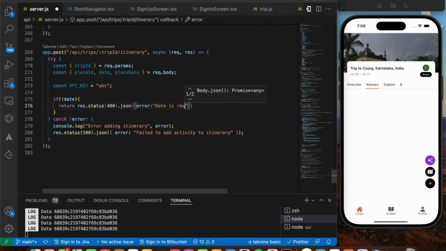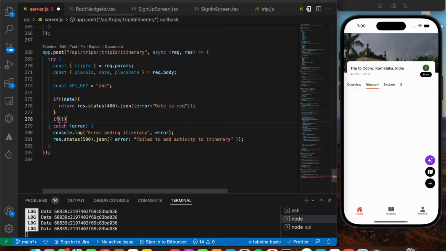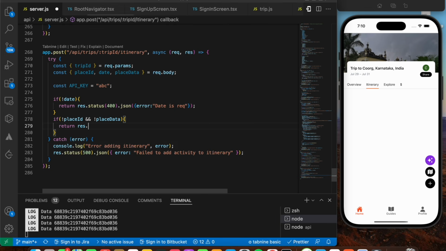Then I'm going to say return result.status of 400.json with error being date is required. Okay, here I'm going to say if not of placeId and not of placeData, in this case, again, we cannot implement it. I'm going to say return result.status of 400.